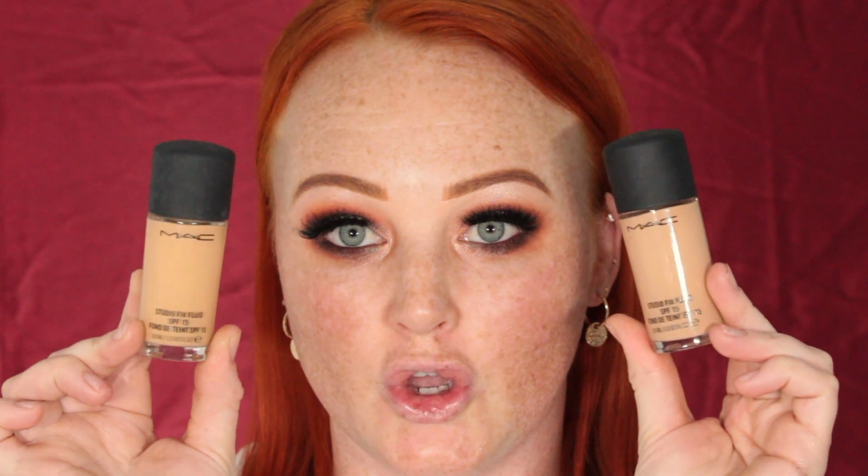And the foundation that I'm using today is the MAC Studio Fix Fluid. So I'm going to mix two because I am quite fair. I don't have any fake tan on. I've got NC25 and NW20. So I've just dotted on a mixture of the two foundations.